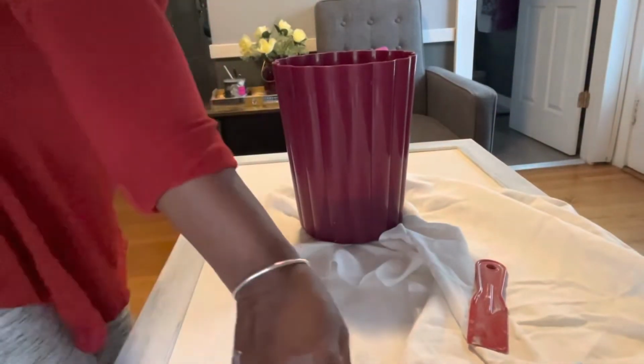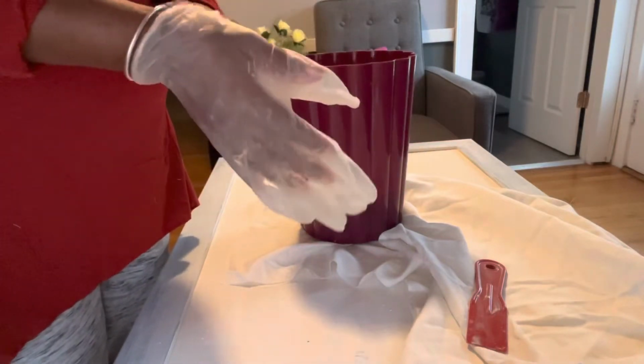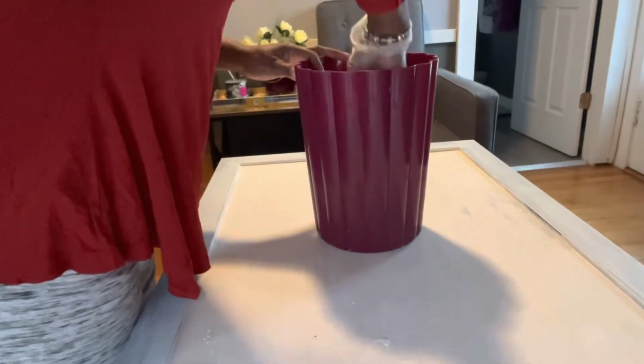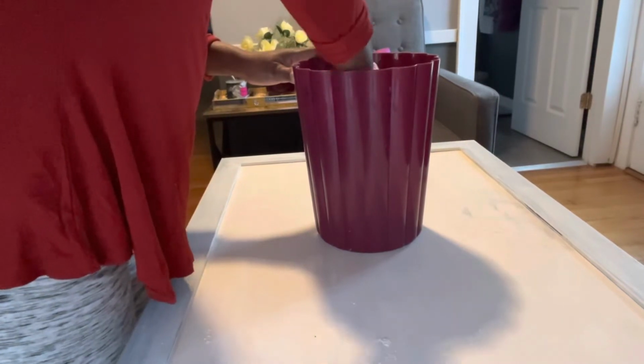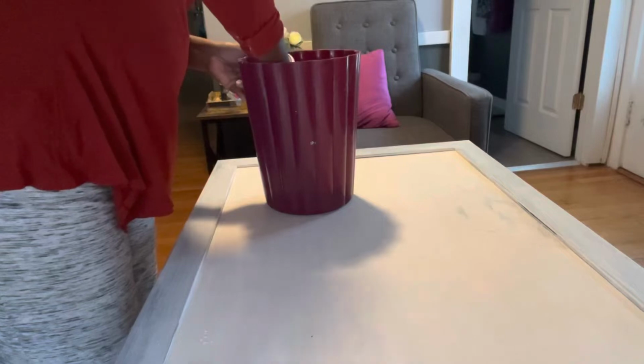I want to mix it well, and then I'm going to take my pillowcase and I am going to dip it in the plaster. I want it to be saturated with the pasty substance, and then I'm going to take it and add it to my canvas.